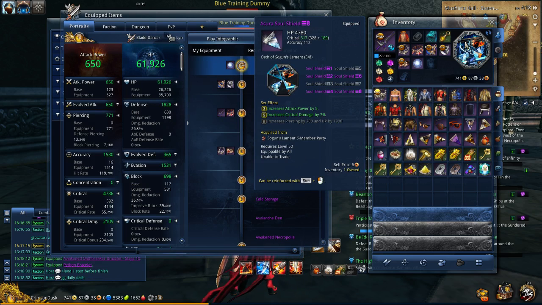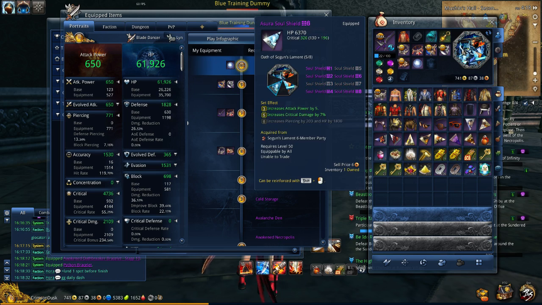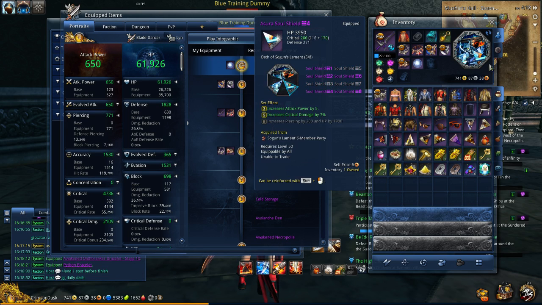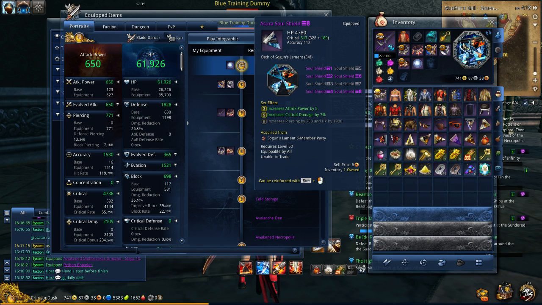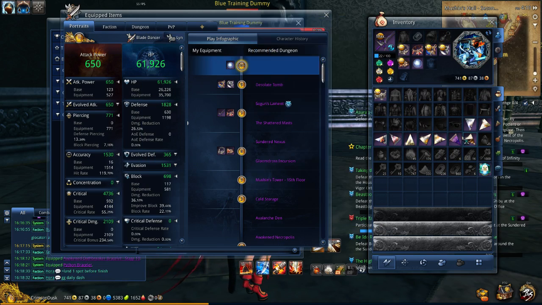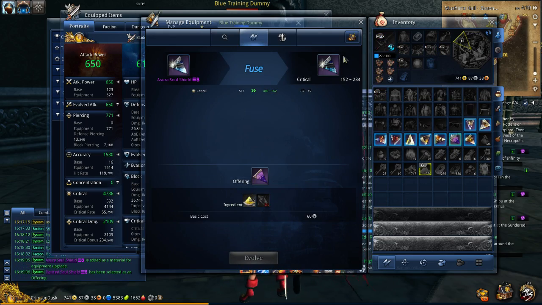So for your soul shields, you should have 5 Asura pieces and 3 Oblivion soul shield pieces. These are not the best except for this one, and you can use them to get a better one. You can fuse the Oblivion soul shields into Asura soul shields if you want, or the Asura into Oblivion. If anything has decent crit chance, you can use it to fuse.